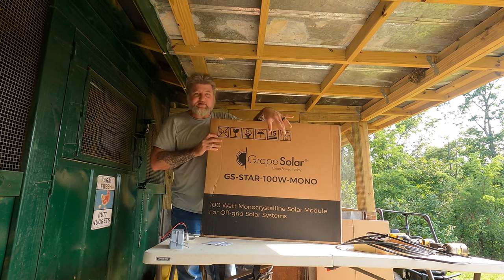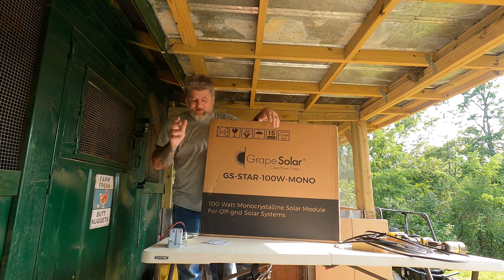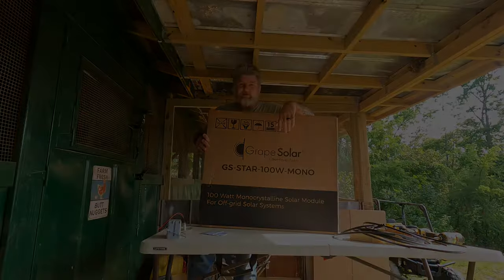So that's a good way to test out this charge controller they sent and these solar panels they sent. Perfect combination. It all should work together. So let me get everything out, and I'll be right back and show you how I'm doing it.